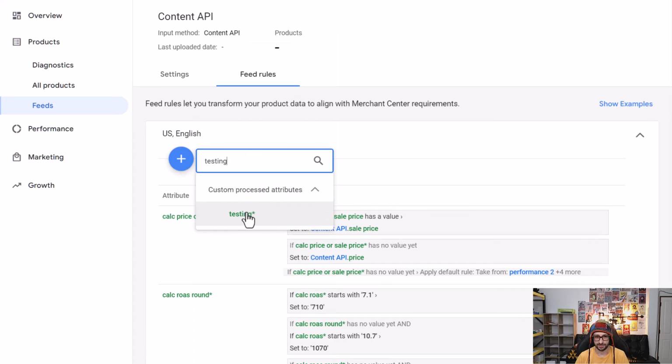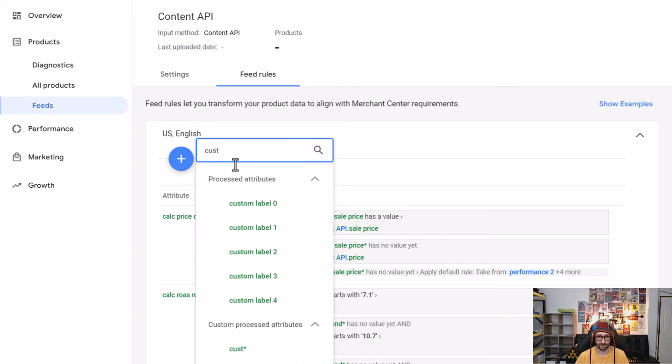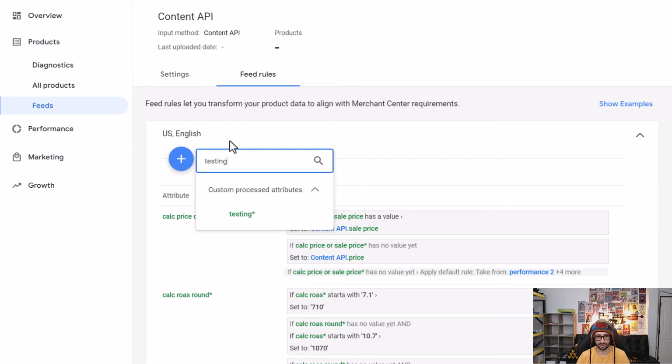It doesn't really matter, but for the purposes of creating separated PMax campaigns, you would use a custom label. But as I've already used this, I don't want to give you the example with strange values that are irrelevant, so just testing for now.